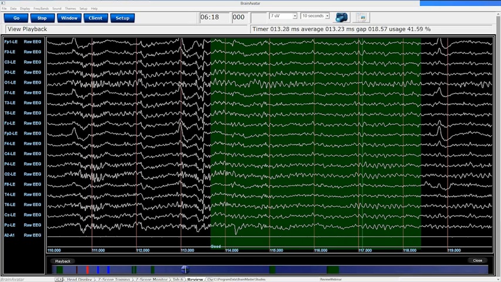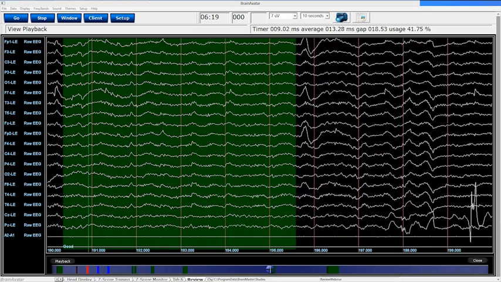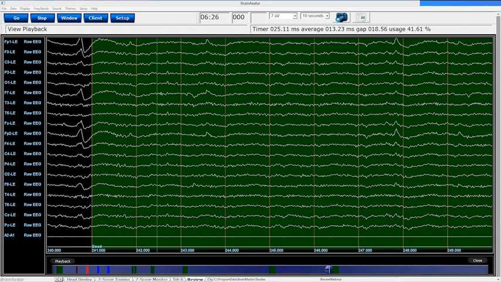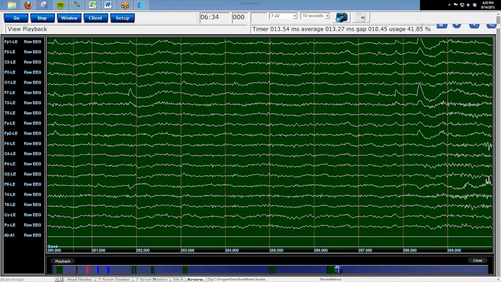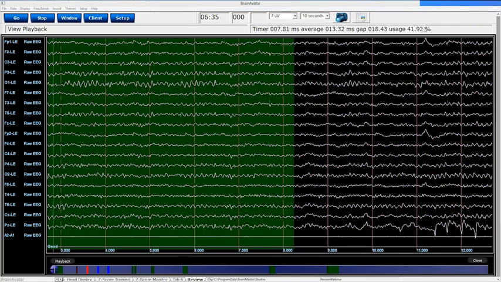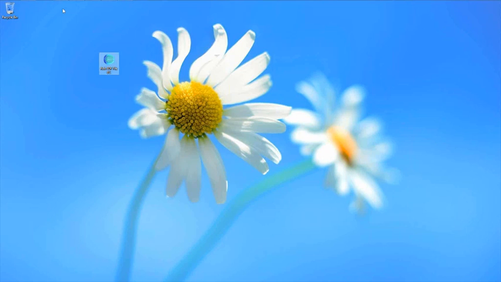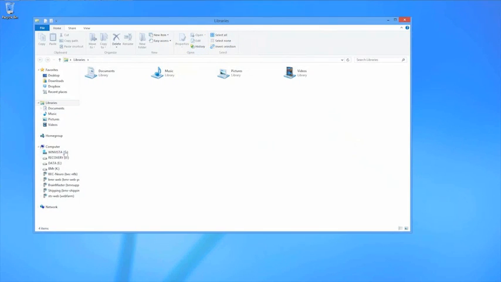Okay, so if there aren't any more questions, as I said, we're going to take an EDF file. We're going to kind of start from scratch. We're going to mark some sections marked good, and we're going to play back or create a new EDF out of those files, and kind of go over the artifacting and marking again. All right. So I'm going to stop my software. I'm going to go right here.